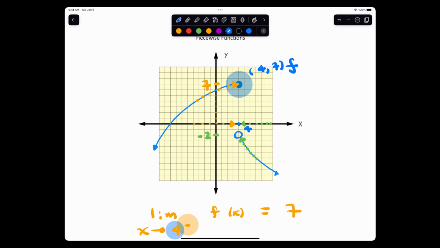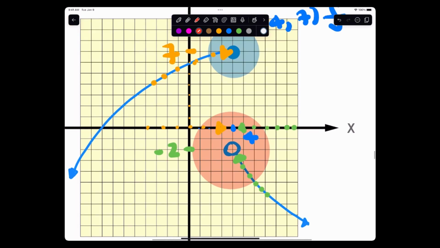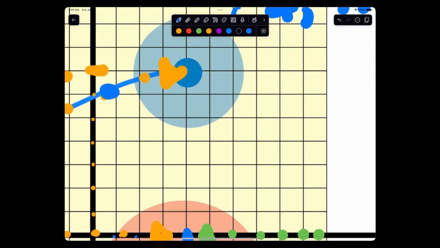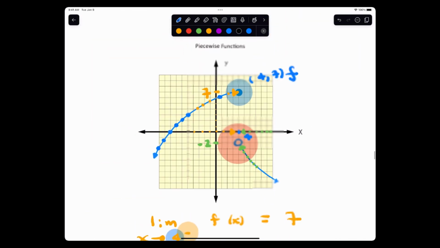It's not -2. You say, why can't it be -2? Because they're communicating that there's a hole there. At holes, it's not the value. At solid values, it's the value. And all of these values here are solid. Like this point. They're all solid. You guys see what I'm saying? That's what a point is. They're all solid. So if they put a solid point there, they're saying that's what the value of the function is. If it's an open circle, it's not there.